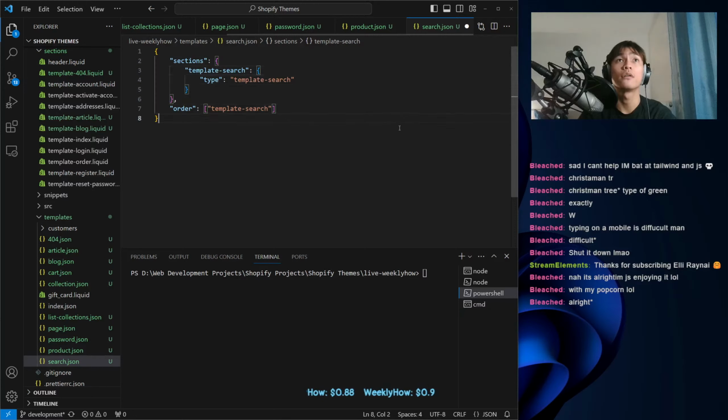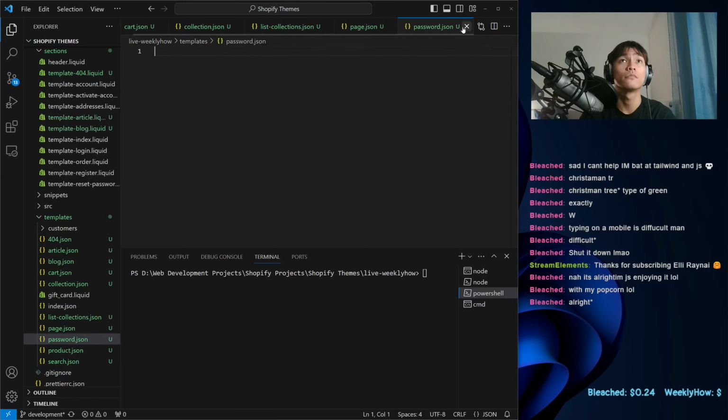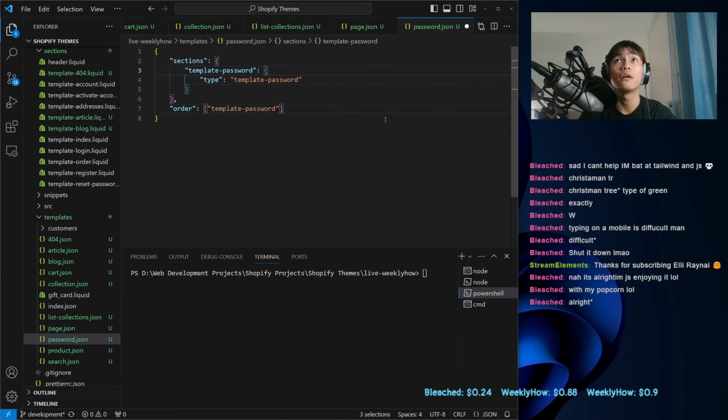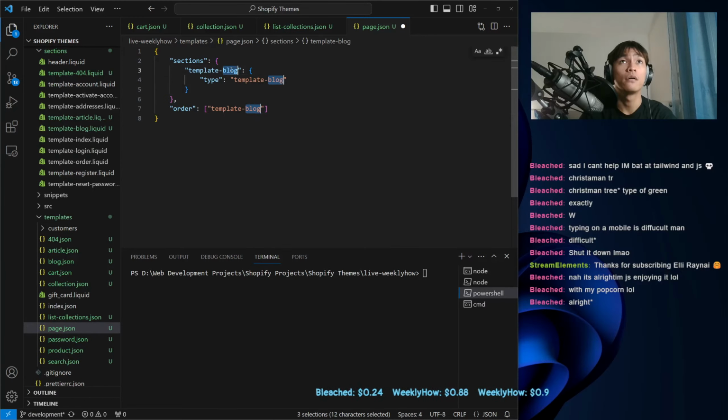Search. I'll just be quick with this. Let's close that. Product. Password. Good. Page.